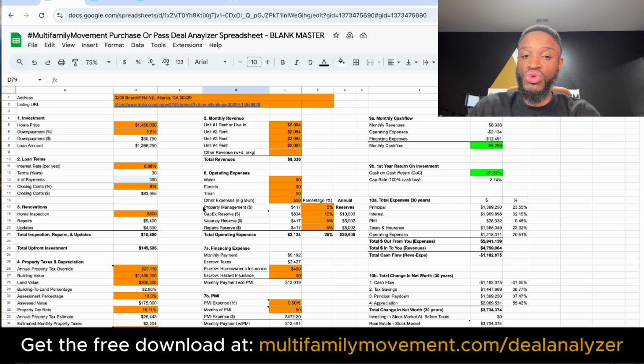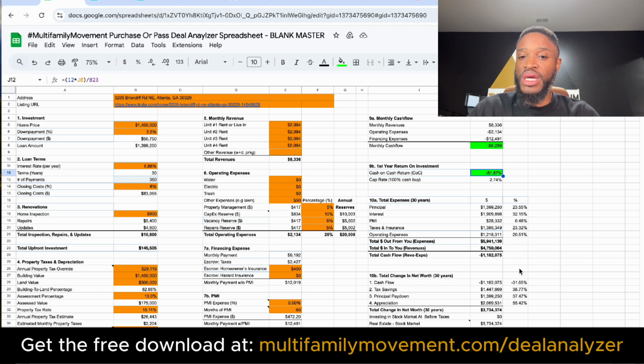I just want to make sure that you buy right on your first deal. And the most important number that you need to know how to calculate is cash on cash return. And that is what we got right here. You get the actual dollar amount in terms of monthly cash flow, and you get the cash on cash return. The stock market grows at about 7% per year annually.